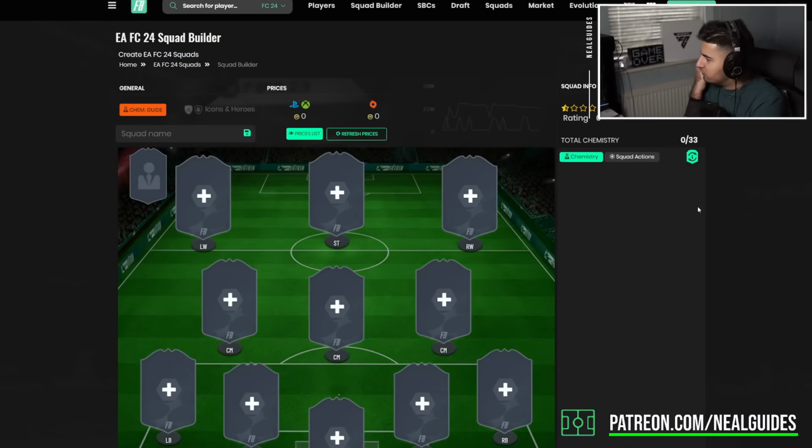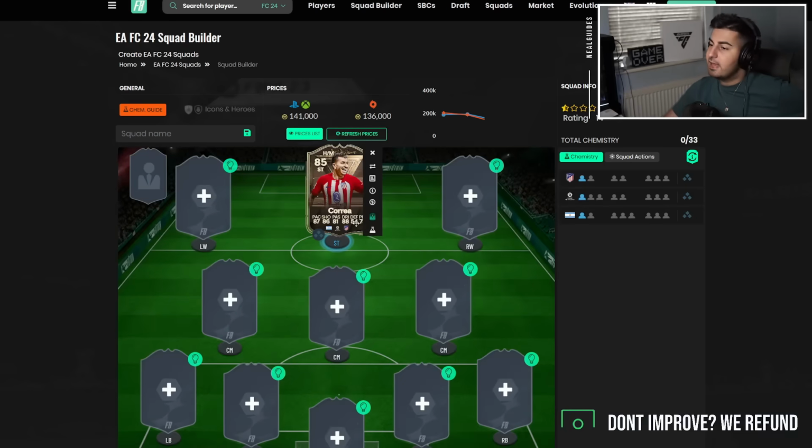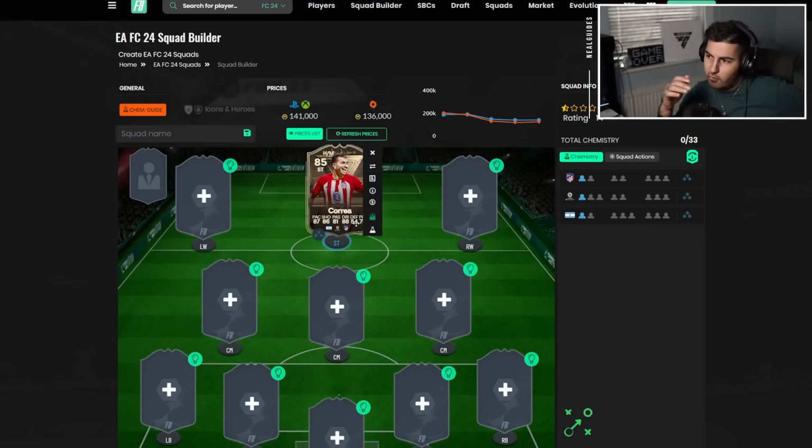Now let's go with a 750k squad. I wanted to put in some new players because, let's be realistic, we're all getting sick and tired of seeing and using the same players. But I thought I'd make some more meta squad builders, as you guys liked, especially the ones I did 1 or 2 years ago. I used to do that quite a lot.